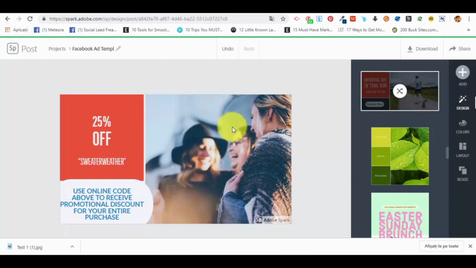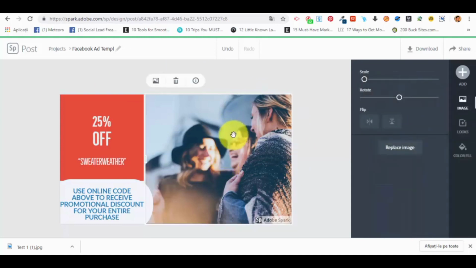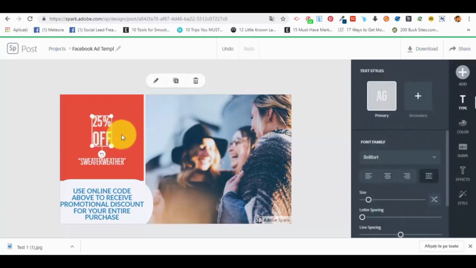The photo didn't change, obviously, because this is the photo that we have. We can replace the photo by selecting it and going and replacing the image. Okay, it's very, very simple. Now, every element in this grid is editable, and not just editable, we can also customize it a little, so the template doesn't have to stay exactly as it is. First of all, we can customize the text. We can edit the text.